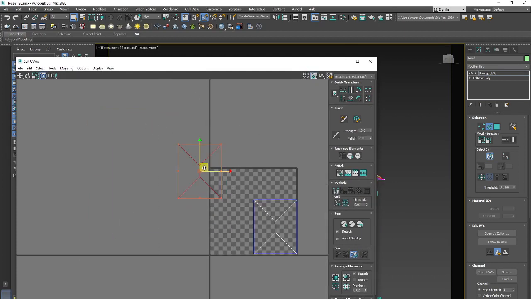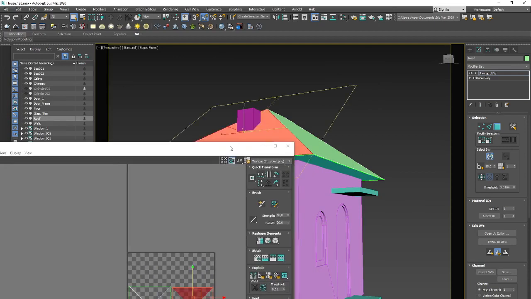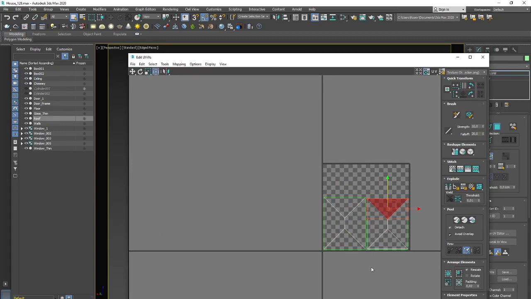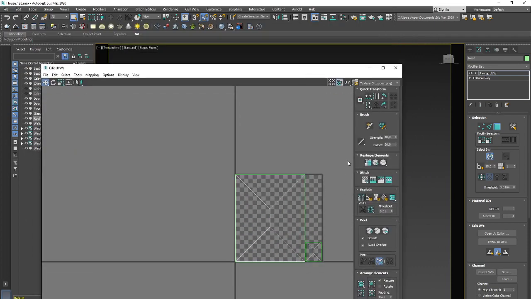and I'll make this part here very small, because we actually don't need them for the project.